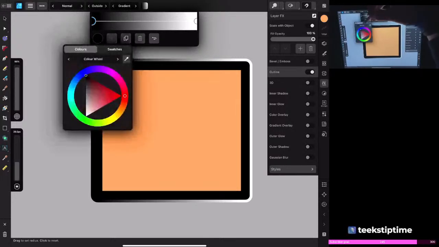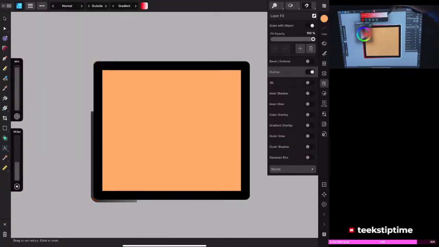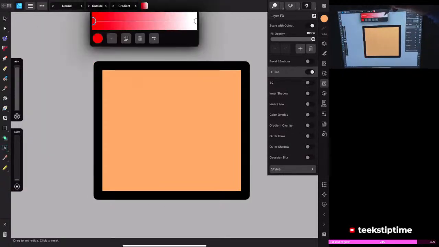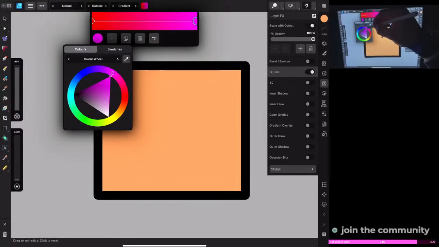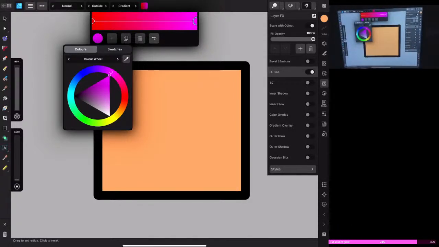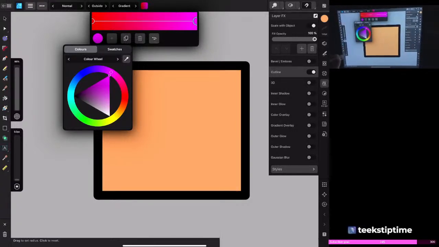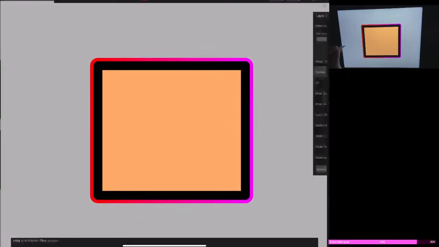So let's make that one red, say, and that one, well, that one, we'll make that pinky purpley. And let's increase that and see what happens. That's quite a cool effect.